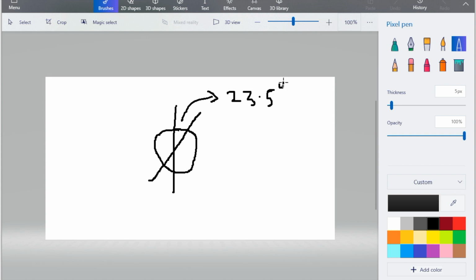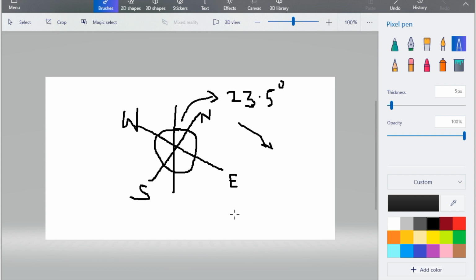23.5 degrees. So in other words, the north pole of the earth is going to be here in this direction, and then the south pole is going to be here in this direction, and then over here is going to be east, and over here is going to be the west. So can you see that the earth is actually not sitting up straight? In other words, the north pole is not in the direction of this vertical axis that I just drew for you a moment ago. So the earth itself is tilting a little bit to the right in this direction.